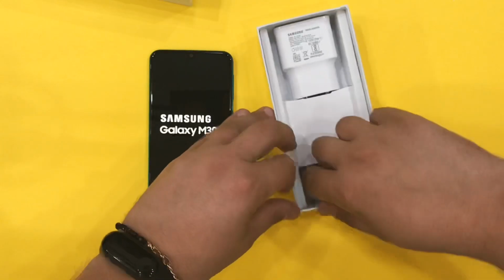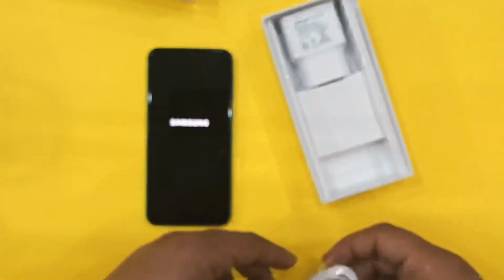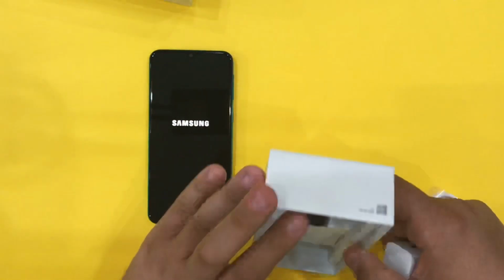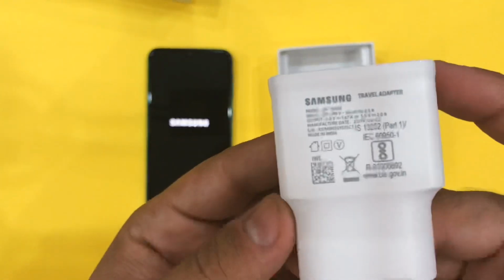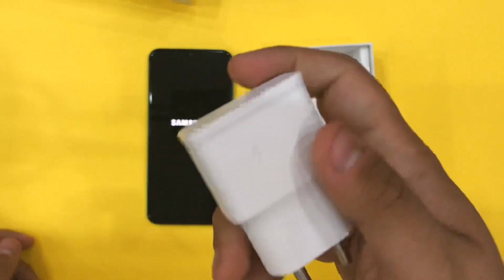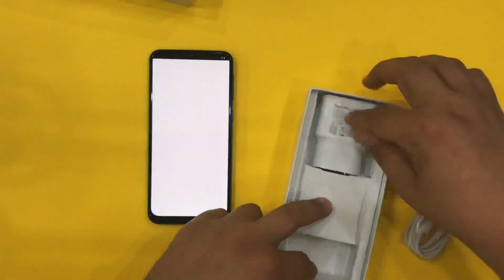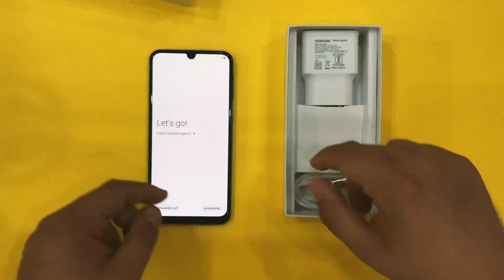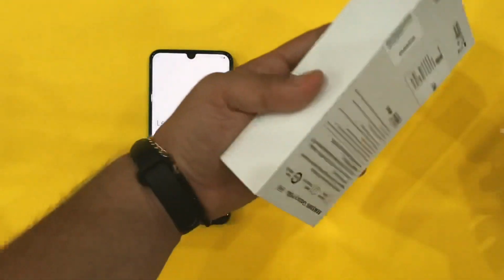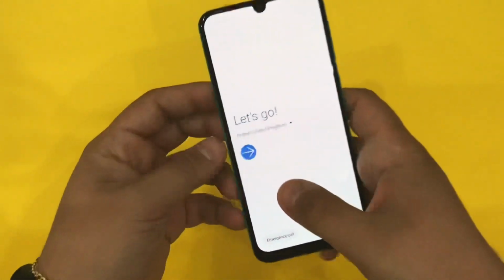On the box we have the Type-C cable and the charging brick, and nothing else really. This is the Indian version of the device, as you can tell from the charging brick. Okay, now let me just close the box and continue with the menu on the device.